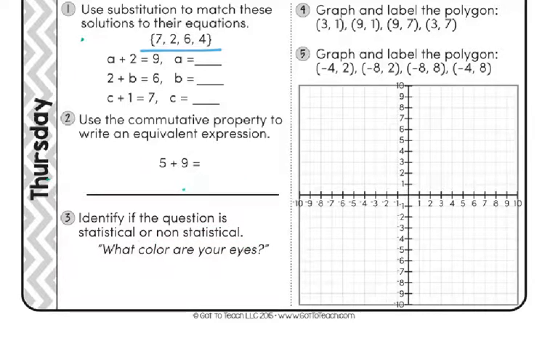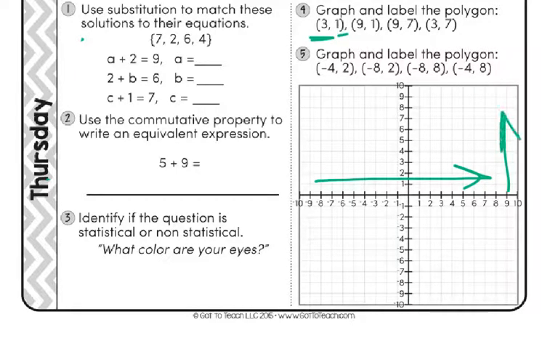And question number 4, graph and label the polygon. On Google Classroom, you will not be able to show this work on here. The question on there asks you to say what kind of polygon it forms. So you'll have to give a name for the shape. To graph these, just remember your first number in your ordered pair is on your x-axis, which goes side to side. Your second one is your y-axis that goes up and down. You have to run before you can jump.